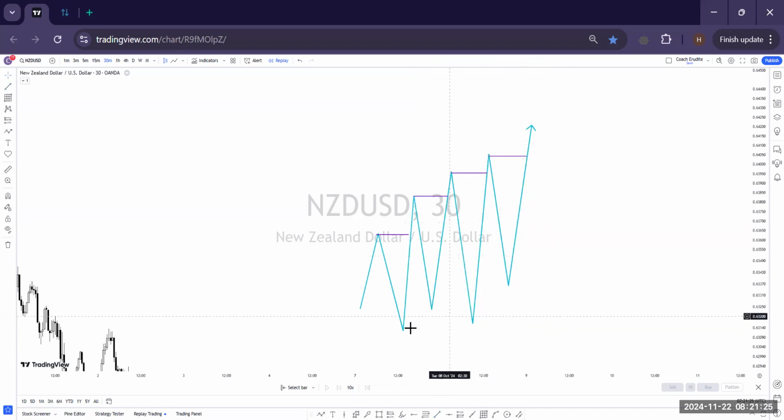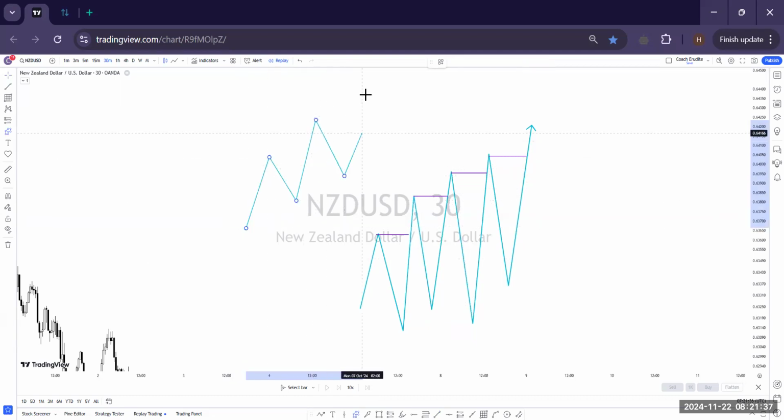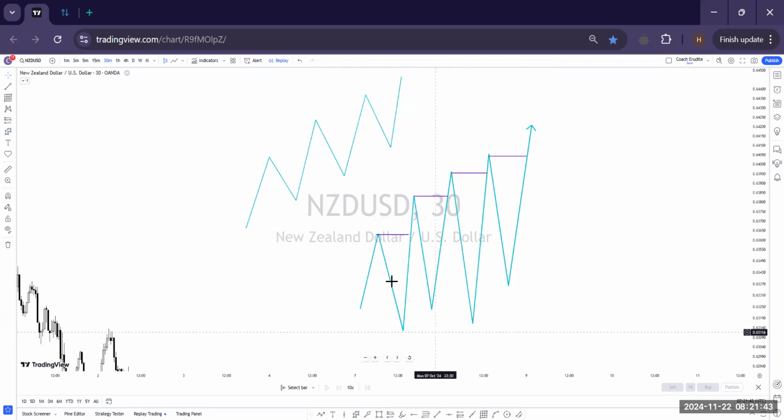Like I said, ideally, this is how markets move. But if we have to say it the other way around, we'll just be marking higher high and lower low, higher high and lower low. But this is how markets move. Price doesn't move continuously without sweeping liquidity. That's why you see me marking out something like this as a sweep of liquidity.